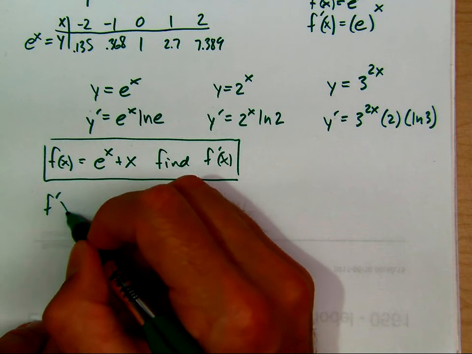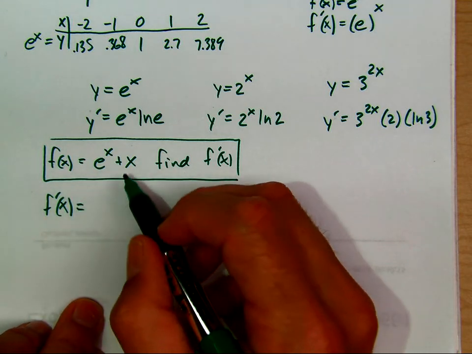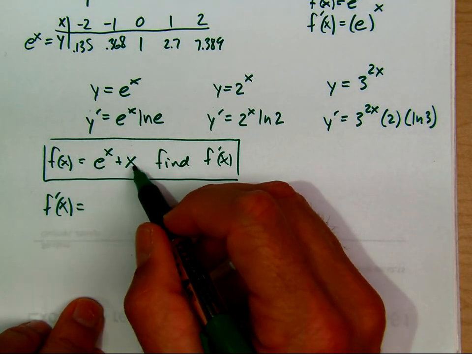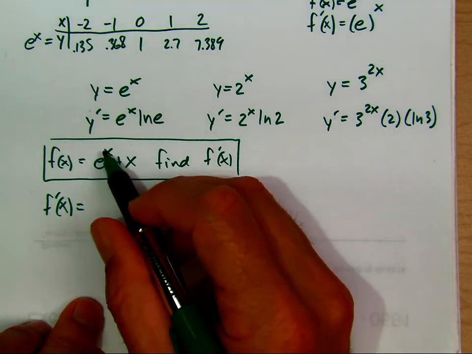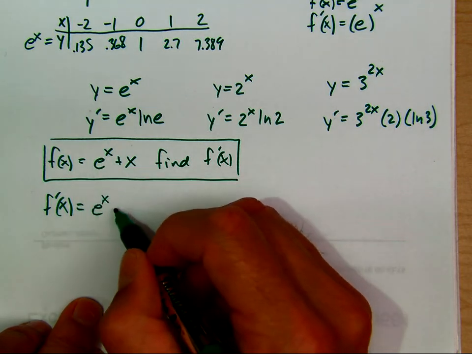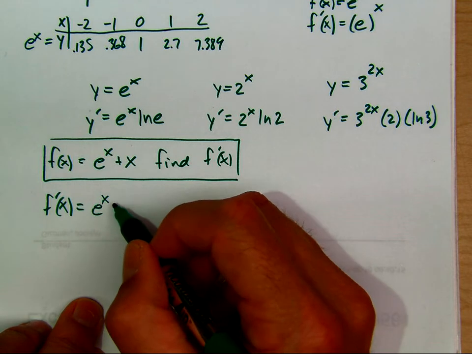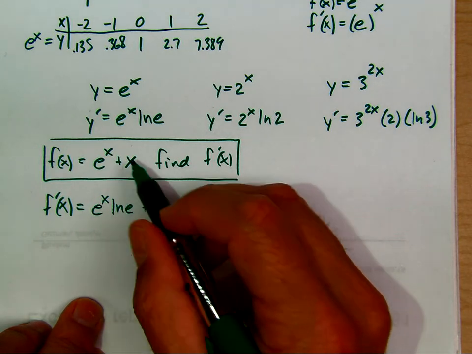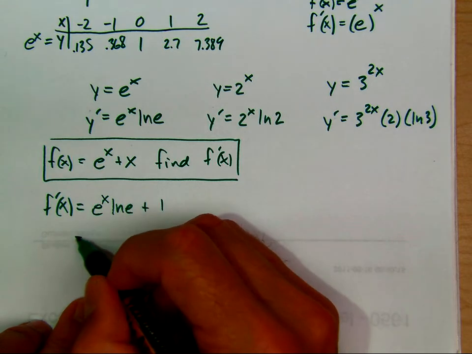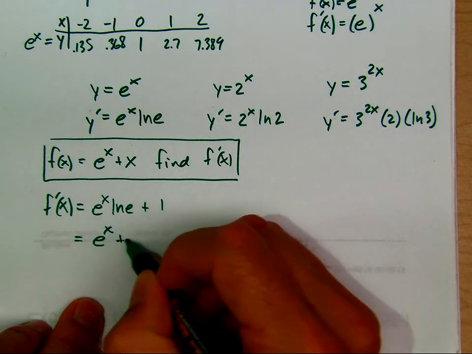Here, f prime, we have an exponential and a polynomial term, so we'll have copy. Chain rule is just a 1. We don't have to worry about the chain rule. And then ln of the base. And we wouldn't have to write that. Derivative of x is 1. So then we could just write it as e to the x plus 1.